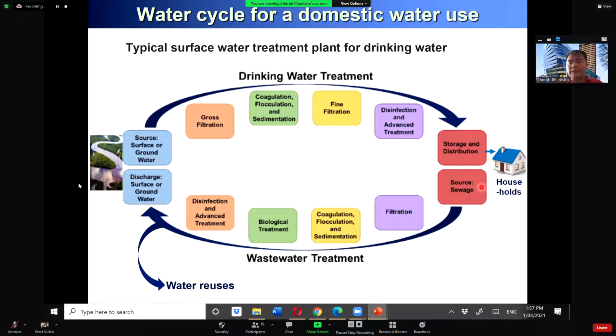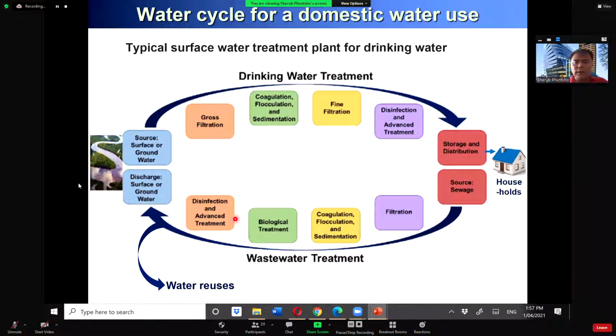And then finally, with treated water, we supply it to the household, and we use it for various purposes, and then we discharge it as wastewater. And then again, we treat this wastewater and discharge it back to the river. So this completes the water cycle in domestic water use. But sometimes, we are closing the loop in the environment, but we throw it here, again we treat, and then again. So in both processes a lot of energy is consumed.